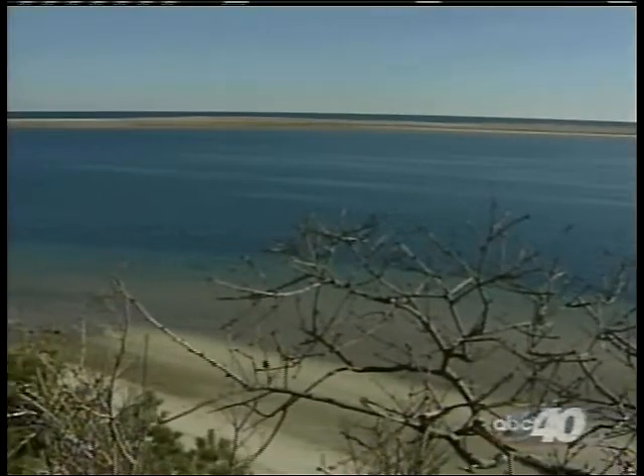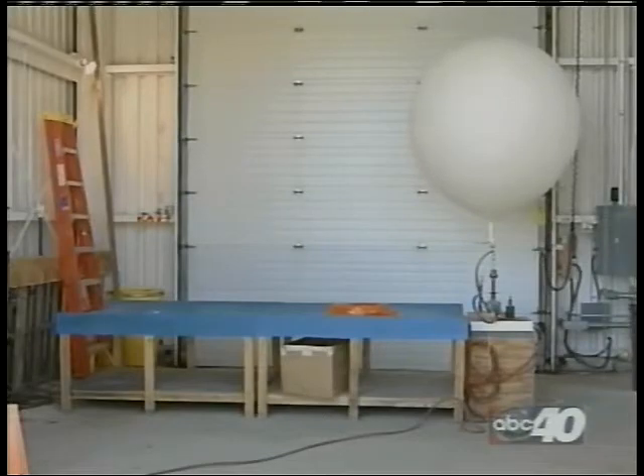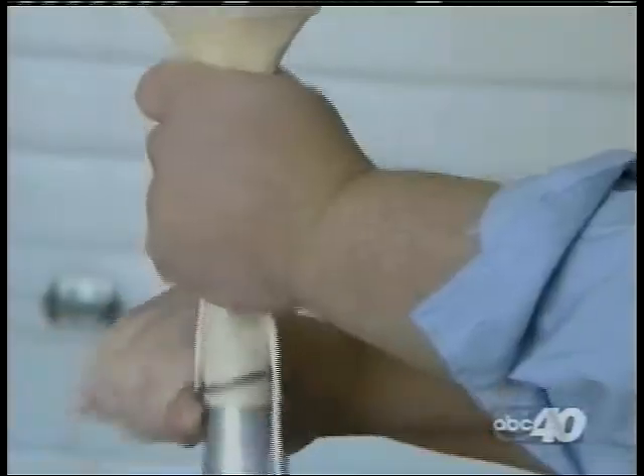Mike is the man in charge today, and is happy to see blue skies across Cape Cod. It's not always the case. We watch in all types of weather, whether it's rain or snow or sleet or calm winds or hurricane-type winds. Some last-minute checks, and it's time to fly.